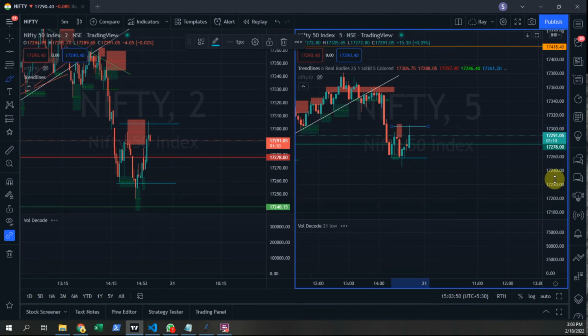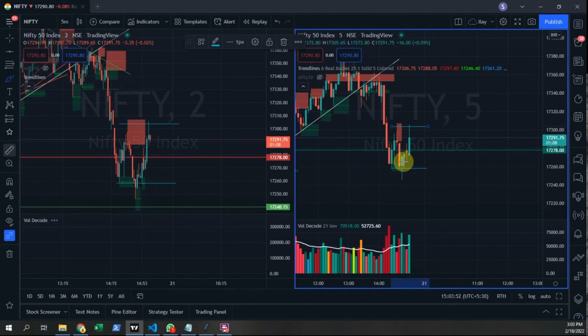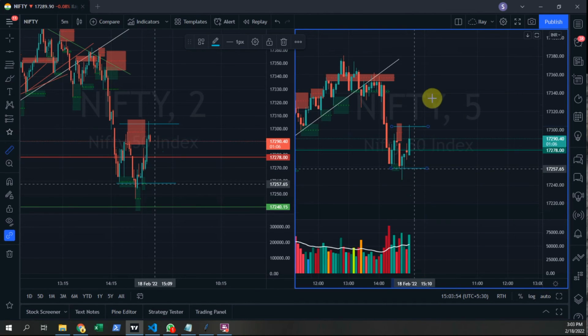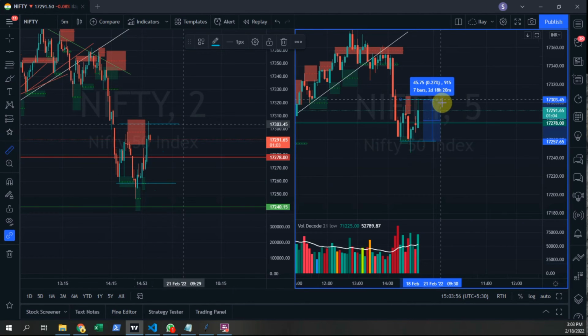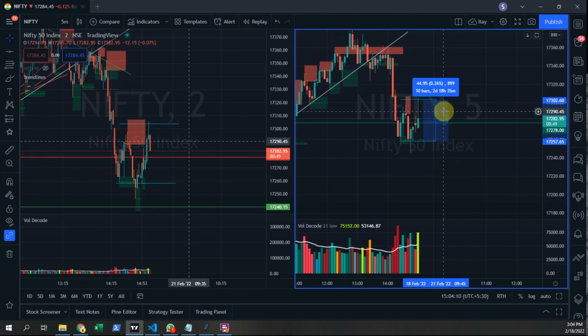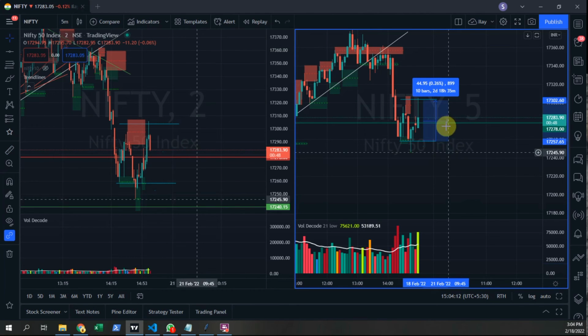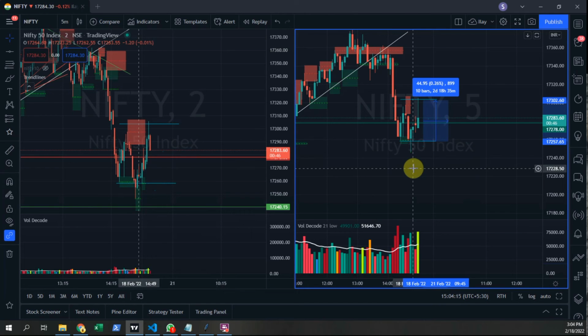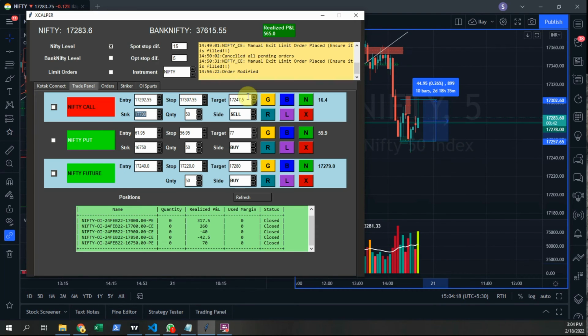The trade is just like 45 points new. For this 45 point move, what will be the best option strikes to choose?